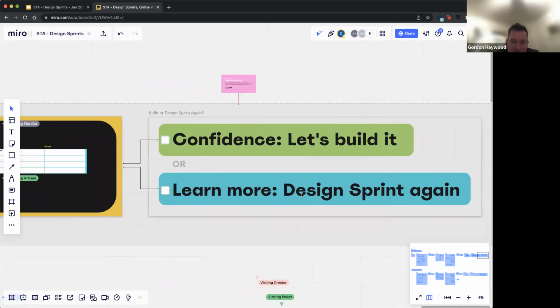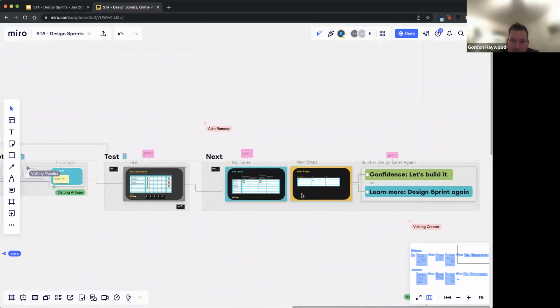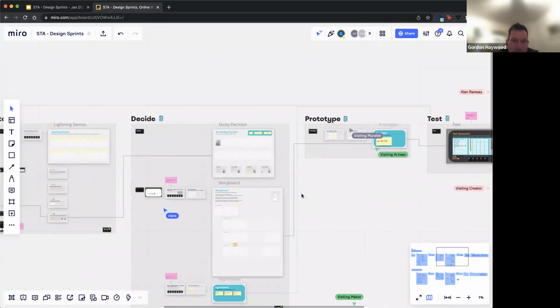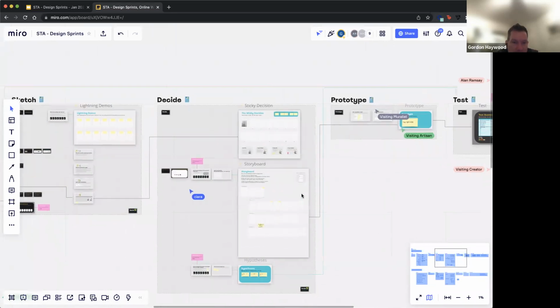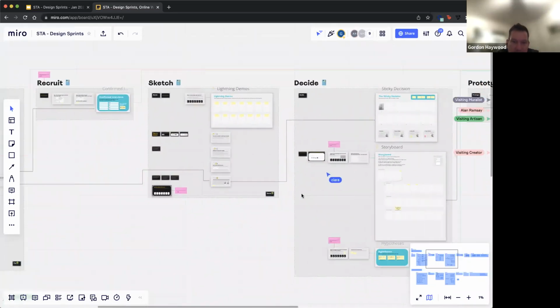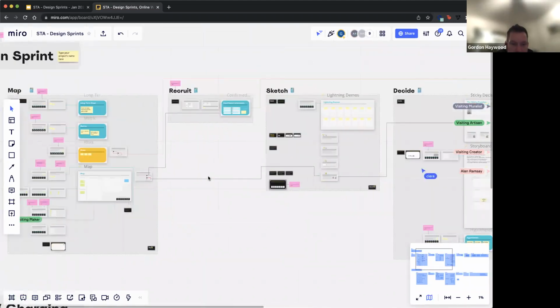So that's the kind of process, and this canvas is really good if you want to run these things remotely. Usually what I do is use something like this. There's a few on Miro and various other online collaboration tools that you can just drop onto the screen like that. Sometimes there is just too much complexity, and you might want to strip bits out, but it's a nice way just to structure it for day one.